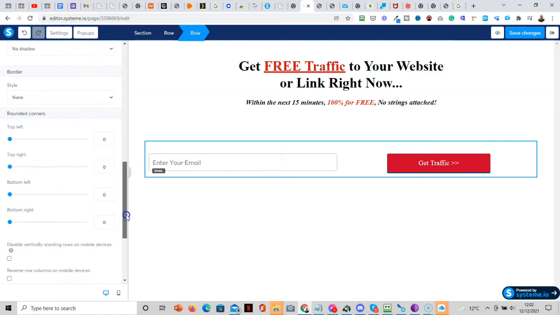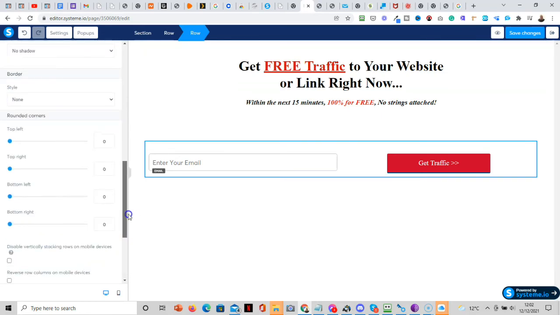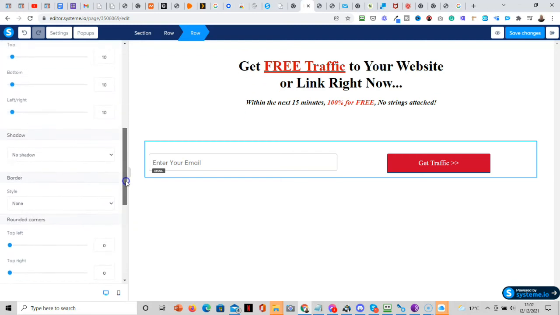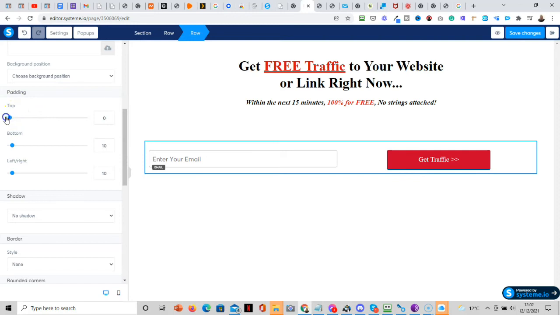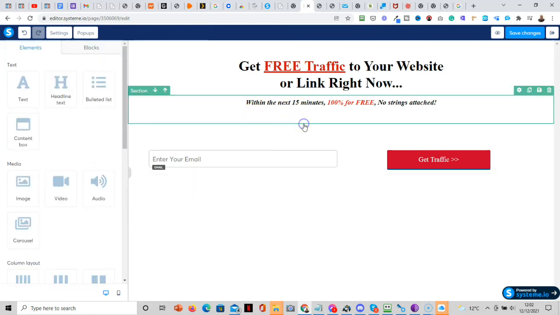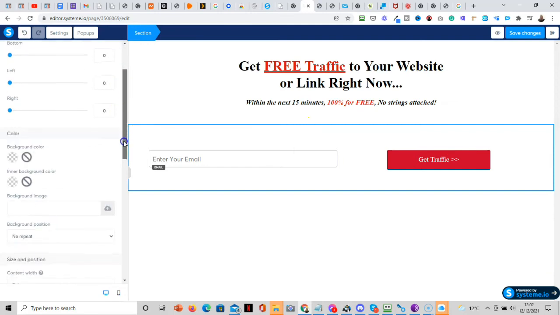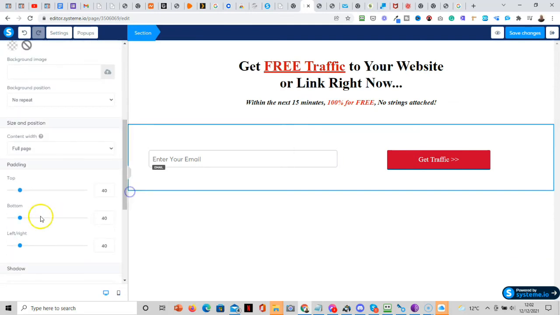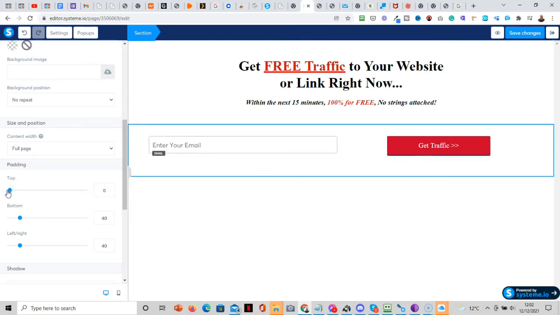Again, I suspect the padding, so I don't want that, the margin perhaps, no, they're on 0, so let's just have a look at this one. Sorry, that's what I need. So I need to make that 0 again.